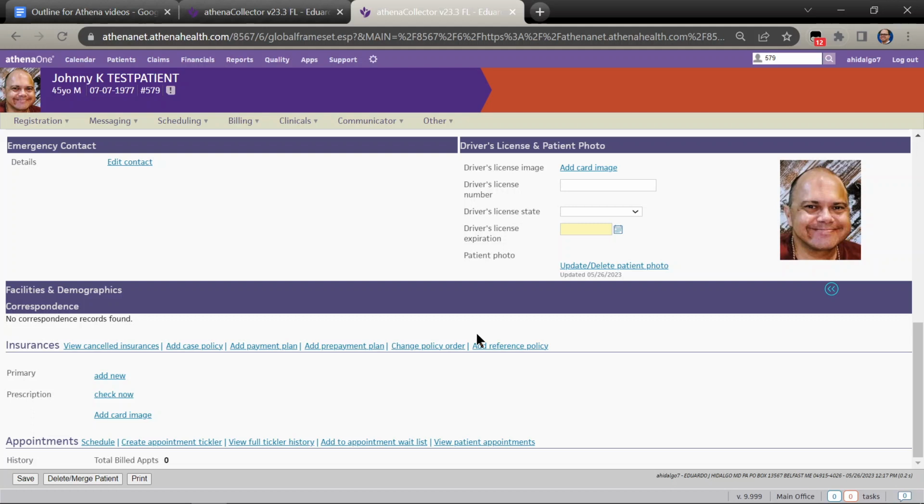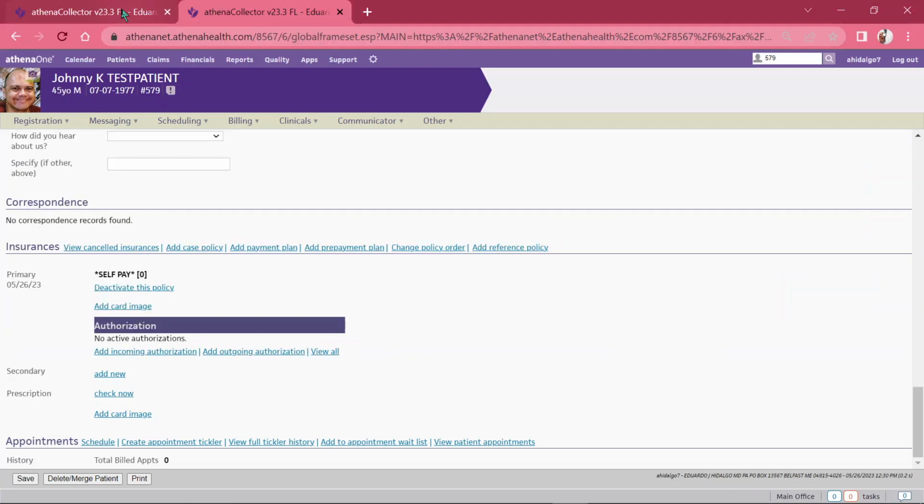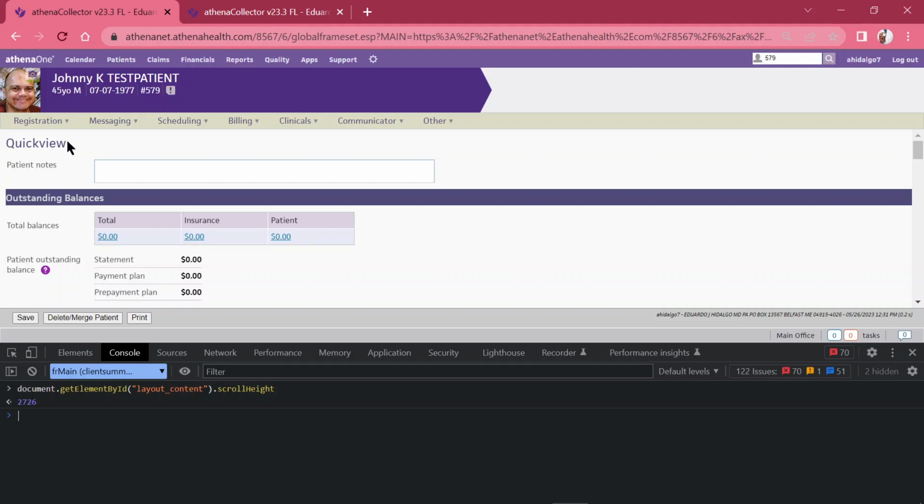Now, again, if this is something that you're using once a day, it's not a big deal. But when you have people accessing these hundreds of times a day, it starts to be costly. So if we go back to the original, and we see how big this is. This section here that we were looking at is occupying 2,726 pixels of height.